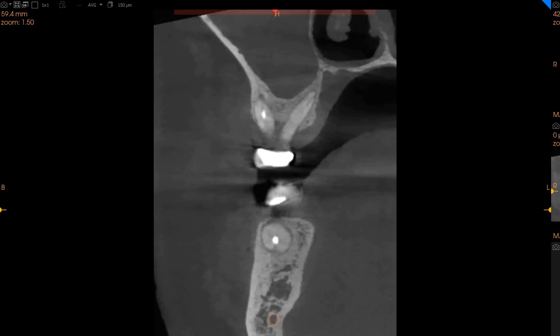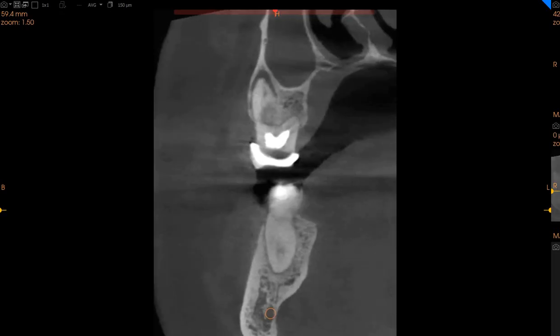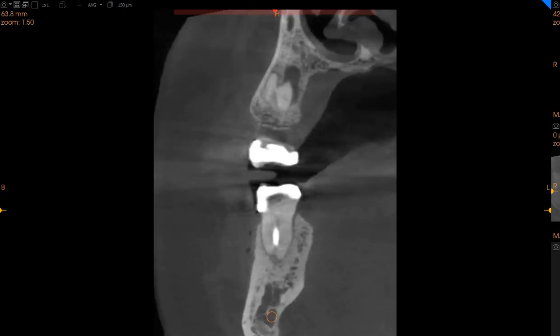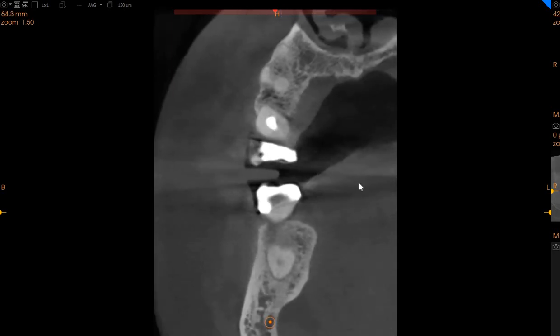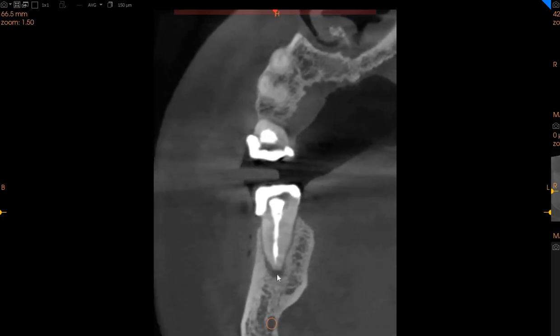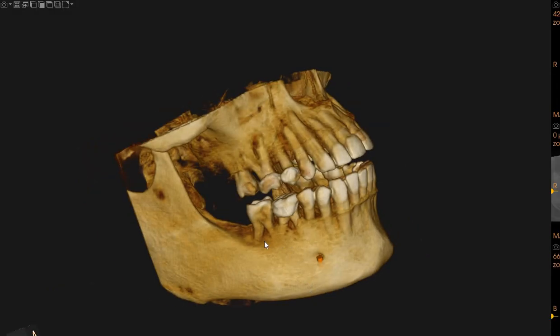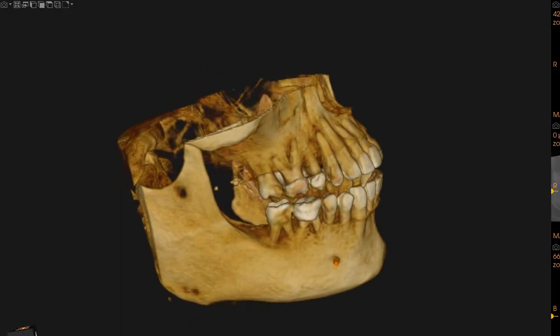This is the axial view. One last part that I can show you on the transaxial is the lower right 6. Poor endodontic treatment done here. Radiolucency can be seen. The distal canal is short in obturation. Radiolucency is present, and then we've got the mesial root, and the mesial root also shows a radiolucency with a buccal bone loss, as you can see on this aspect as well. There we go. So extreme buccal bone loss of the distal.